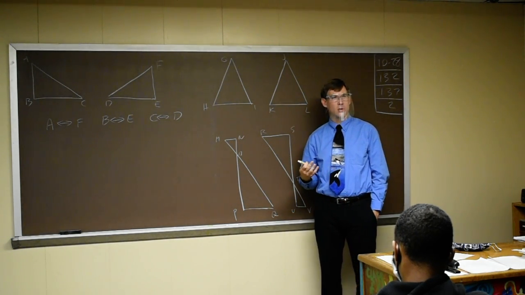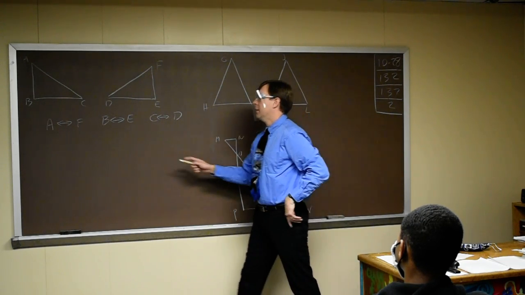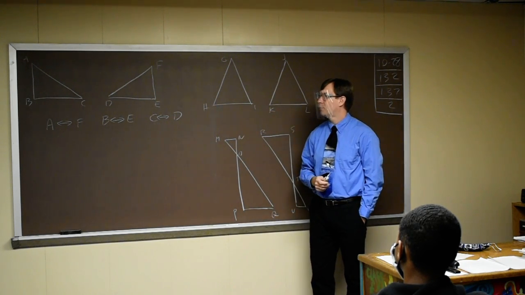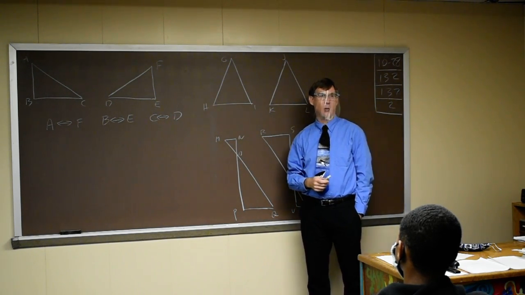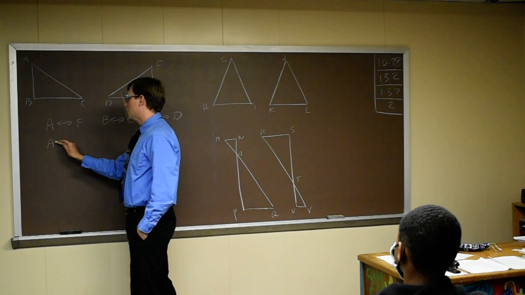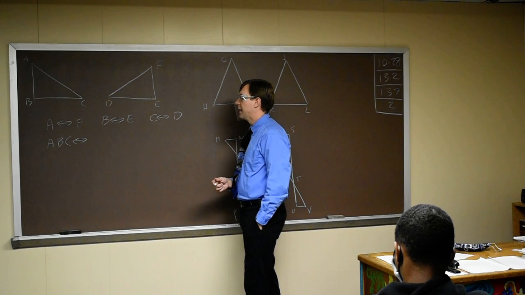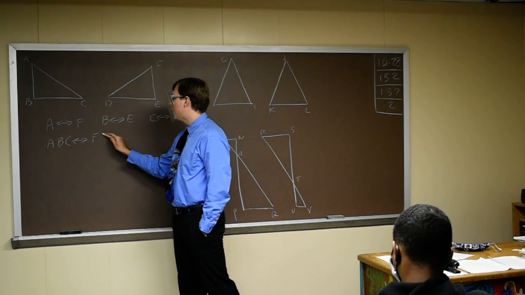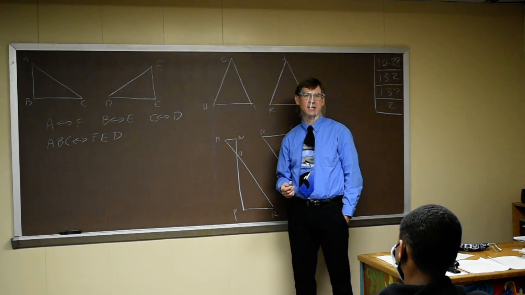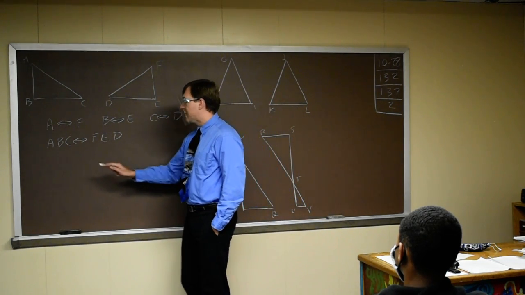That's what the one-to-one correspondence idea was about. We're going to just match them up with their partnering friends. You could do that since there were 3 letters with 3 arrows, but that's kind of a drag, so we tend not to do it that way. Question about that? What they're going to tend to do is lump this up, but with a single arrow. Go ABC, and then do an arrow, and I would have to do FED. Why do I have to do FED? That's the order of the other one.